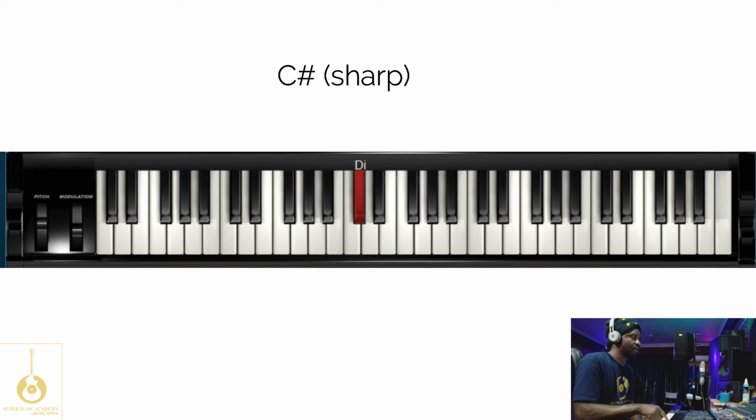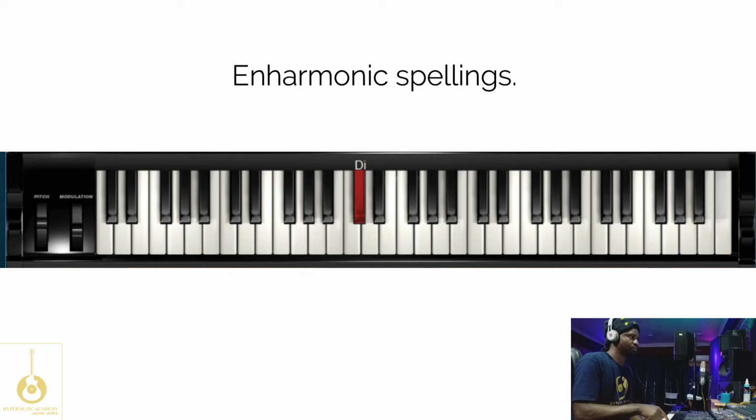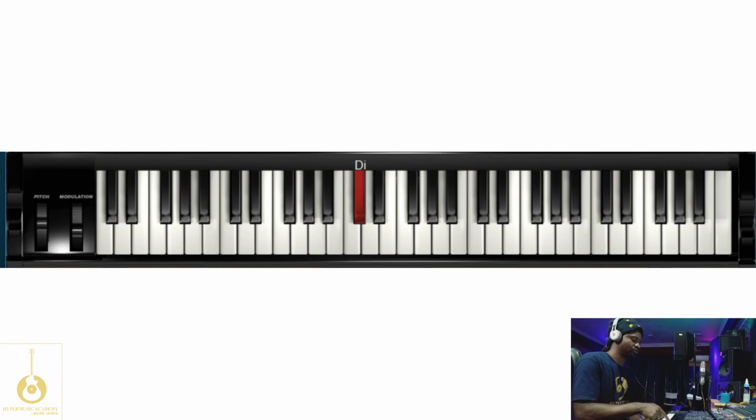So this black key now has two names but produces one sound, and that is just enharmonic spelling. Two different names but one sound, depending on what direction you're locating the note. So if you are coming from this white key, which is C, in ascending order, we refer to the black key as C sharp. If you're coming from the D and walking downward to the left, we refer to it in descending order as D flat.